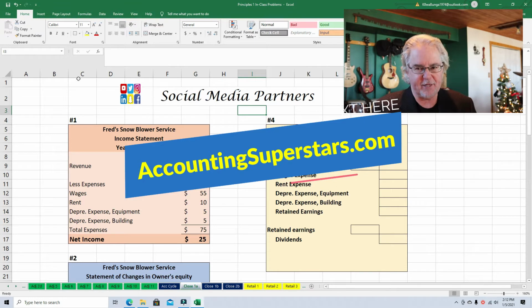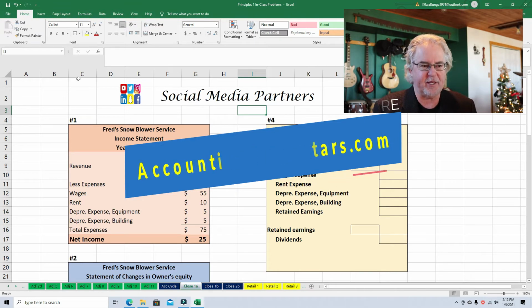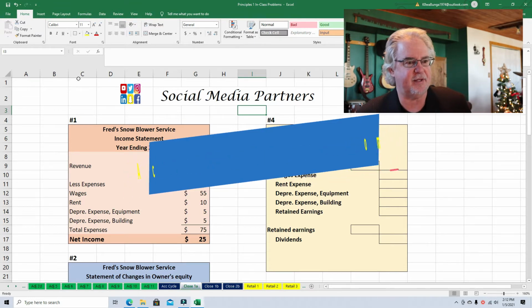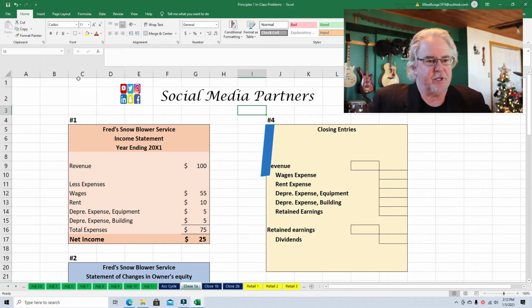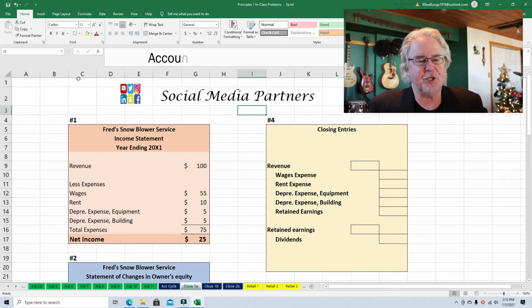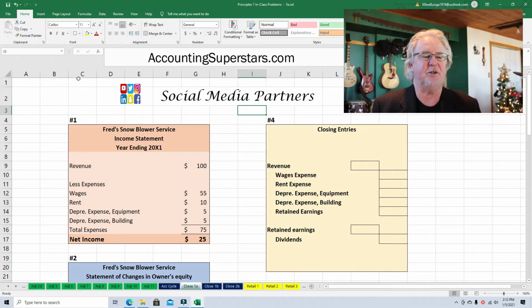So this is your very beginning accounting class, about the fourth week, usually the fourth chapter in an accounting class. And we'll do closing entries, and closing entries are super simple. They are really easy. They're one of the easiest things, but students really mess them up. I've seen all kinds of crazy closing entries that are just no good at all. So you're going to learn how to do it. It's easy. There's nothing to it, folks.